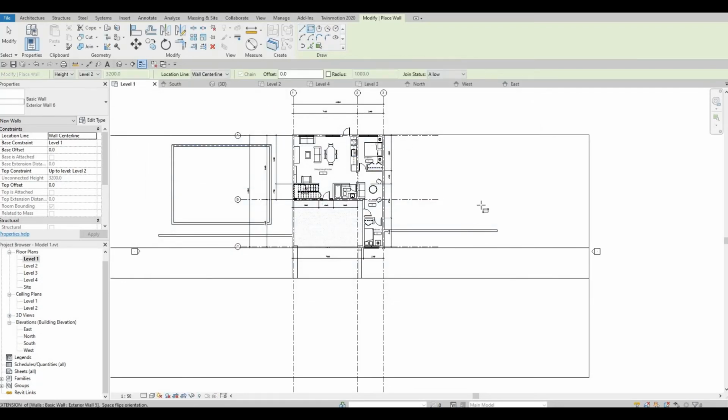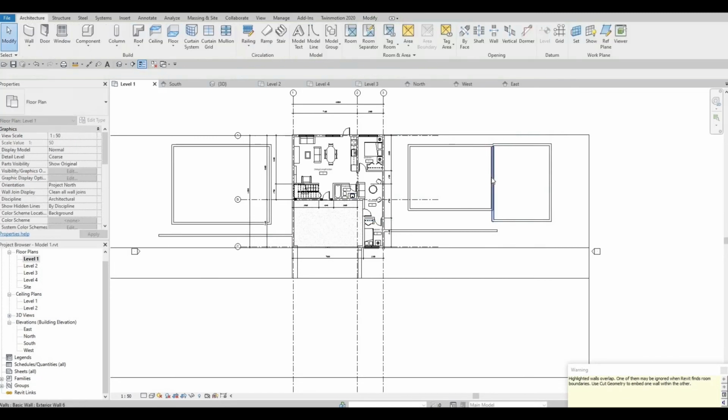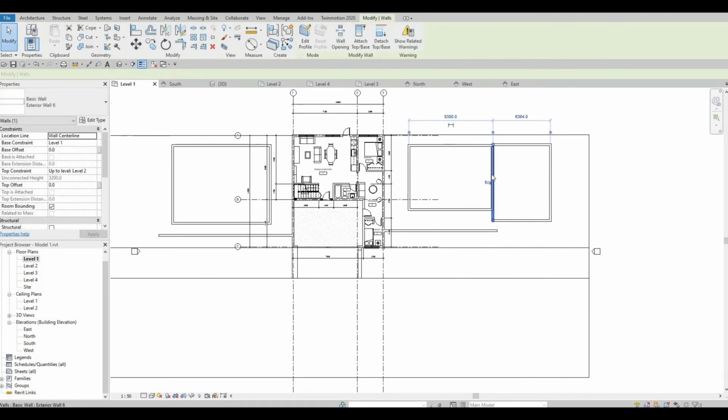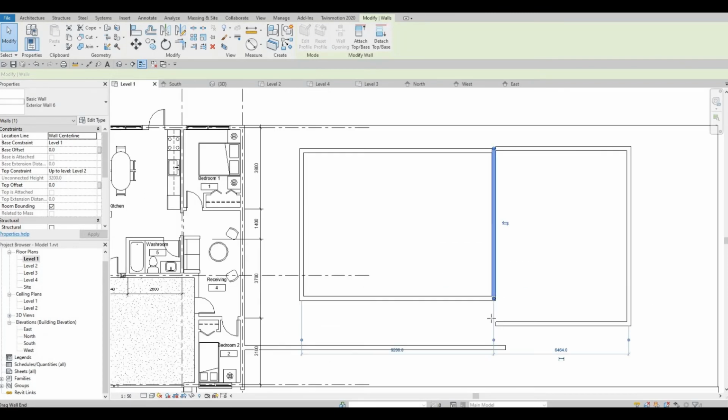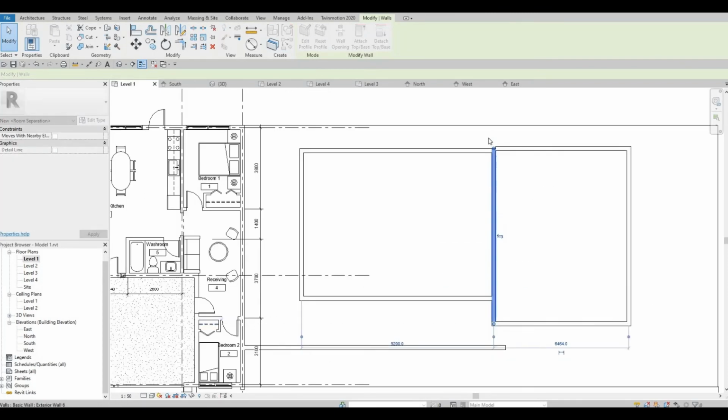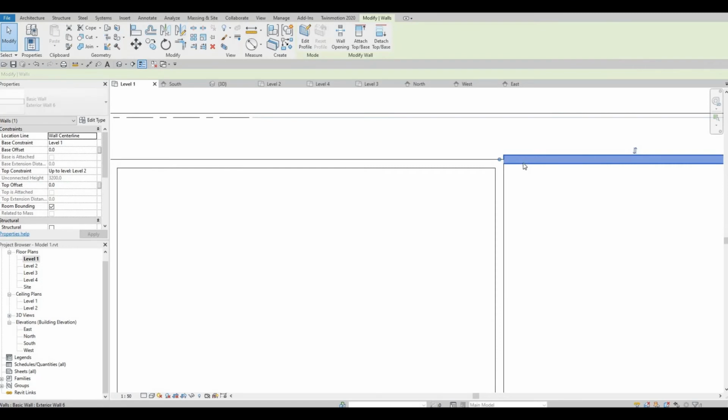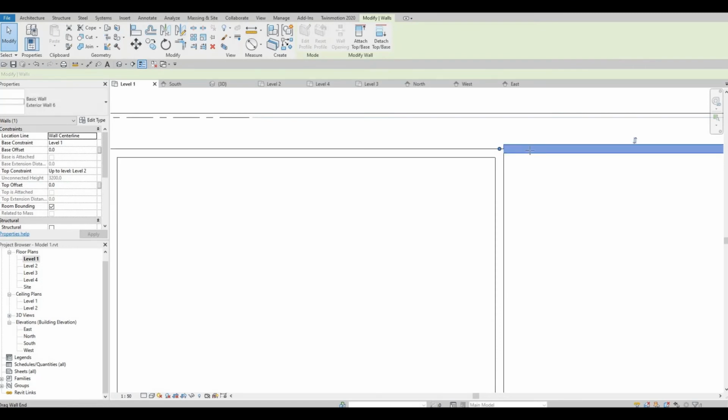So this one will be here. Let's delete this in the middle and extend this like that. Let's align this.